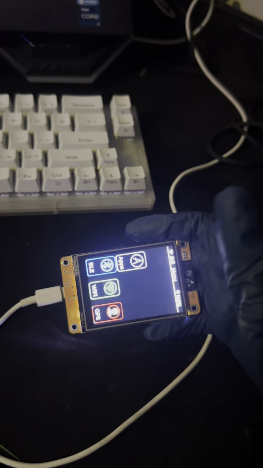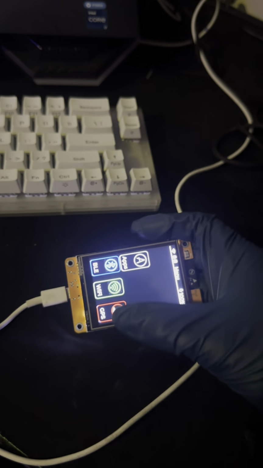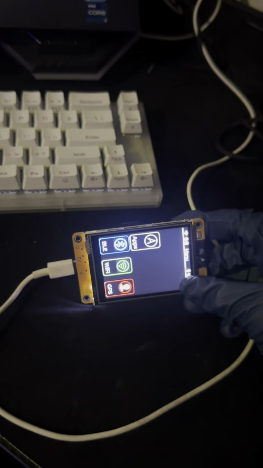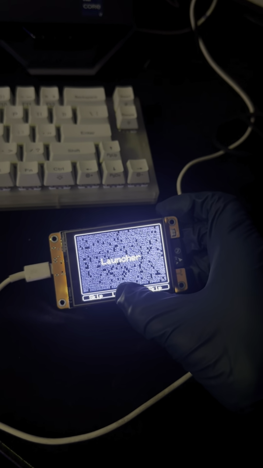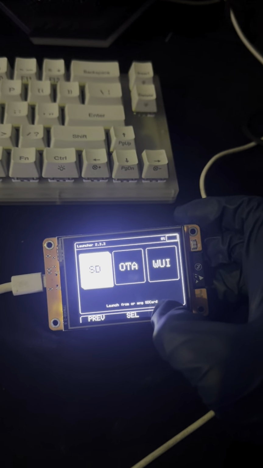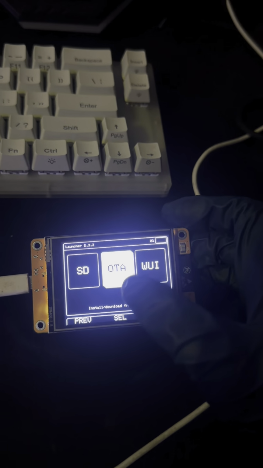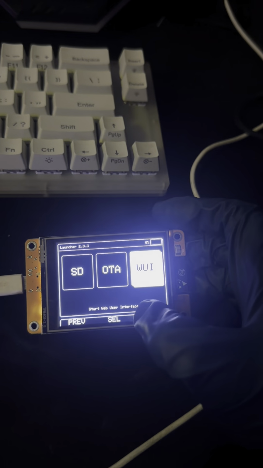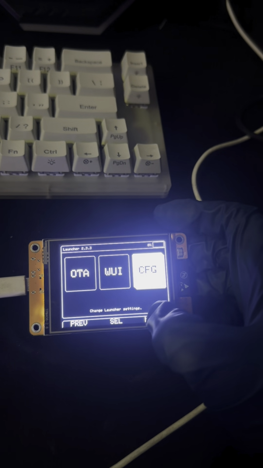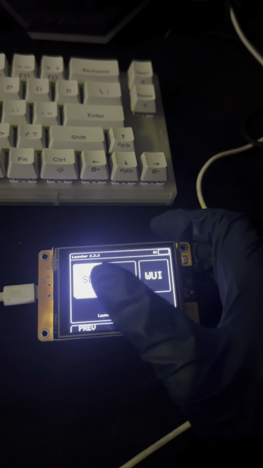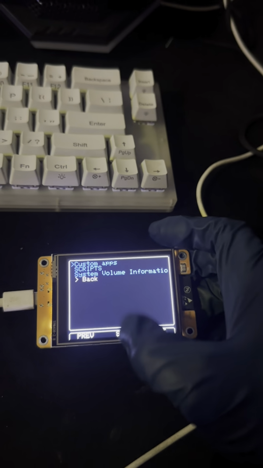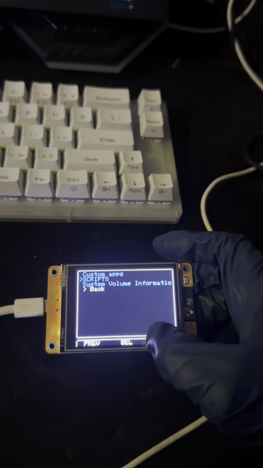Like if you just let it stay on, it will automatically go to another one. But if you hit skip, it's going to launch whatever one you launched last. Now, I don't really know if this works or that works, but I know you can change your launcher settings, and I mainly use it to use my SD card and not always be on Marauder.